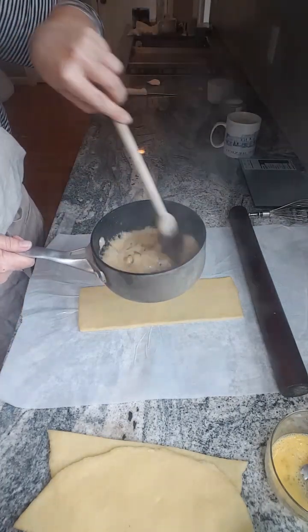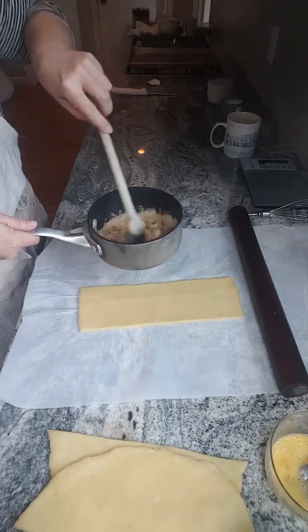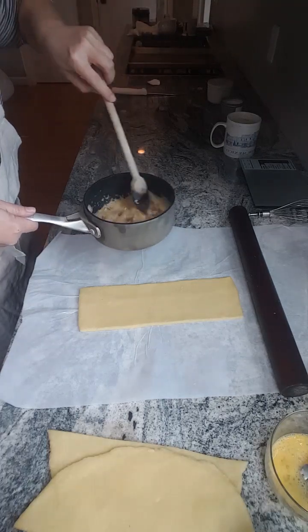All right. Nice and thick, and it'll thicken up even more as it cools. I think we're almost ready.